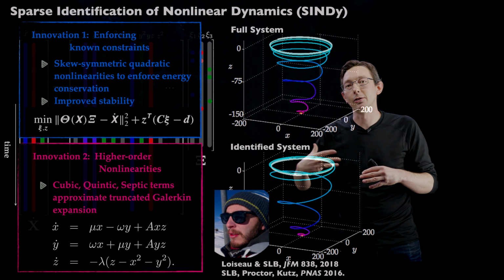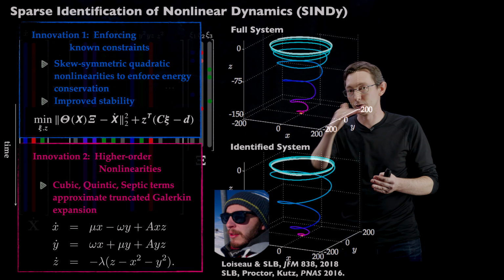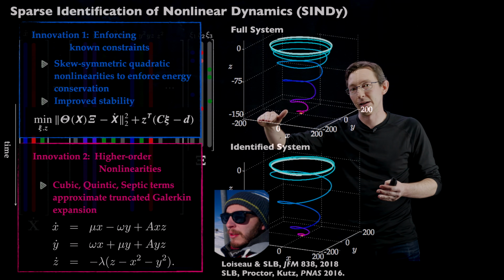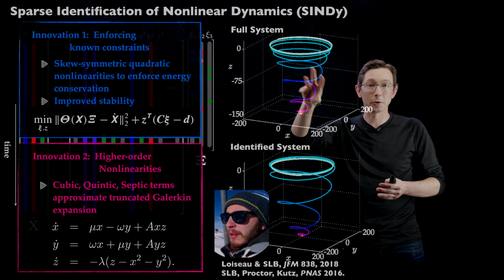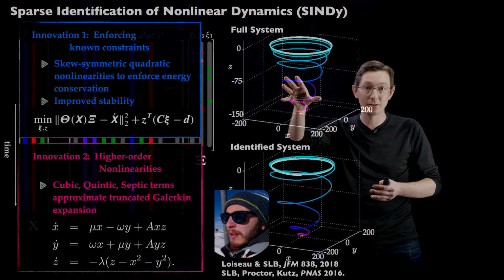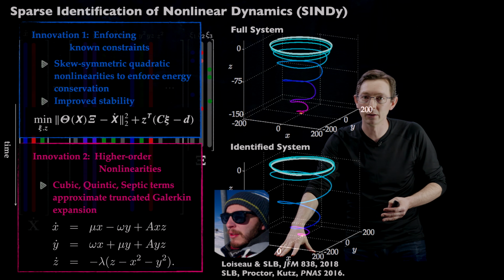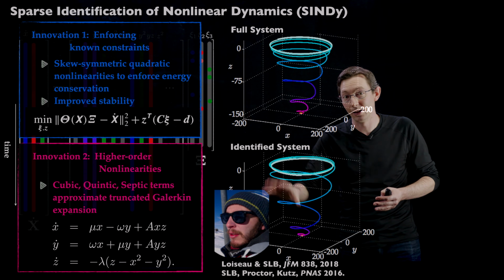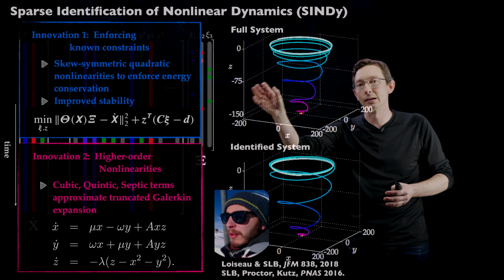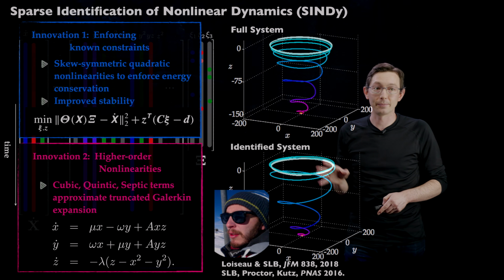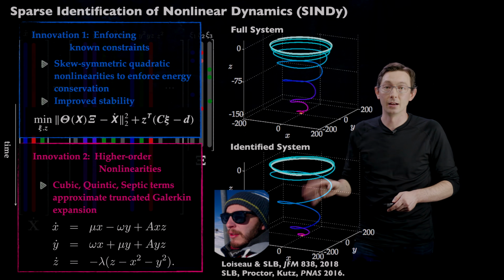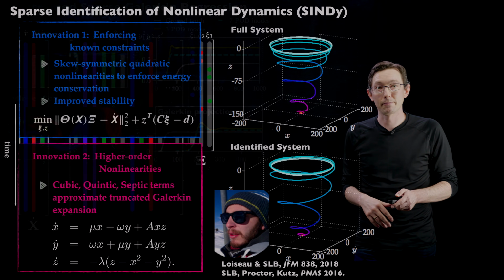And so essentially you're accounting for all of the energy that you're truncating in your POD expansion or in your principal components. You truncate your principal component analysis at just the first two PCA modes or POD modes. And then the effect of all of those modes that you truncated manifest themselves as these cubic, quintic, nonic terms. And so that's really cool. And that gives us much better models. So that was a huge innovation that JC brought into this.